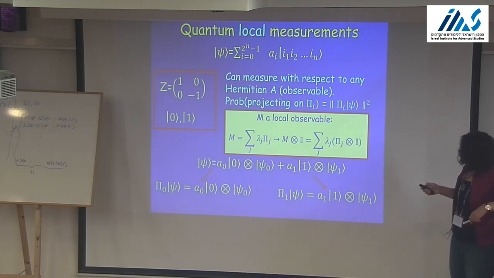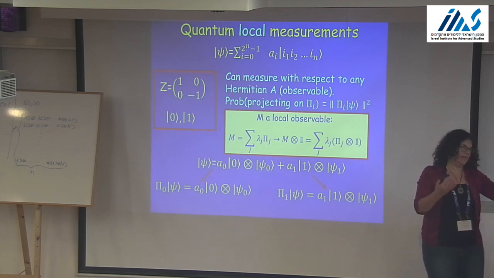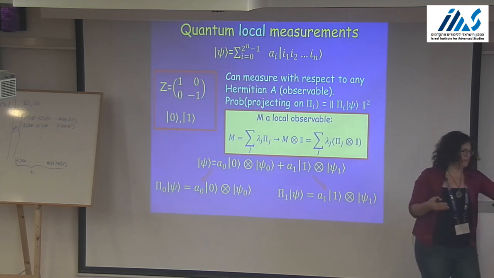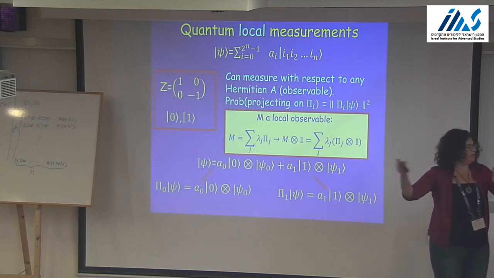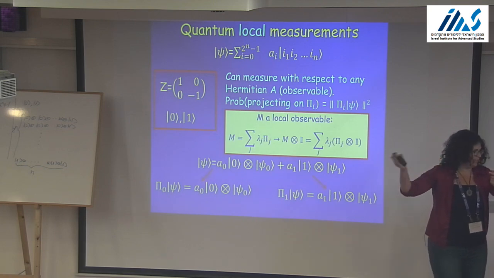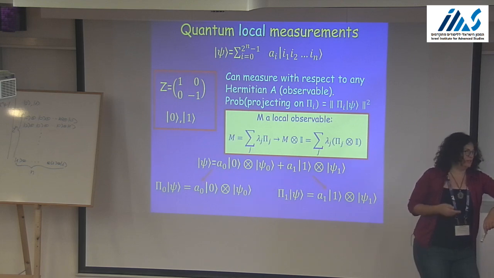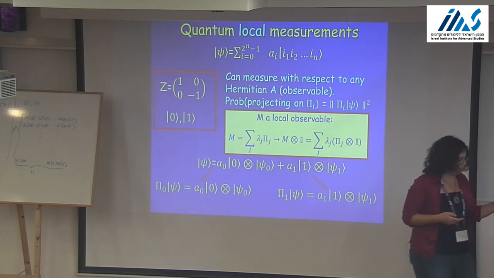No. So I can talk about a local measurement in the Fourier basis, like the Hadamard, the X basis, for example, the plus-minus basis, for a particular qubit, and it will still be a local measurement, because the two spaces will be, the first one will be plus tensor everything else, all other states on the last n-1 qubits, and minus tensor that. But the change of basis need not be like Hadamard or composed of local operators. Of course you can talk about change of basis which is not local, and then the resulting measurement will not be local.